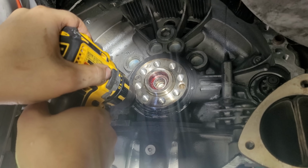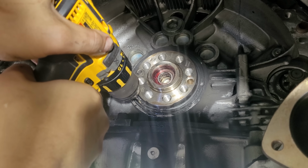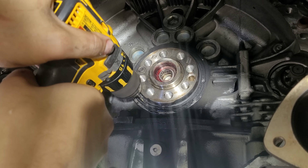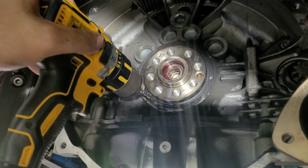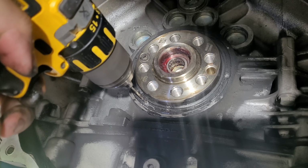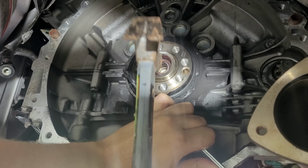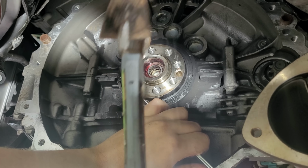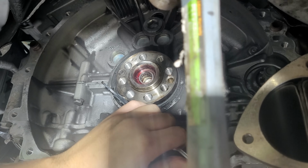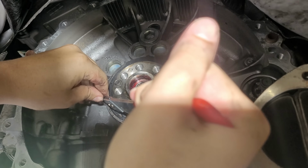All right, this is one of the more nerve-wracking parts of the job, and that's taking out the rear main seal. So I like to just start by drilling a hole in the seal itself. Here, go with a small drill bit first, and then just go slow. Oh, right there. Okay. Yeah, that's in there. All right, now I want to make sure I'm not touching anything. I'm not touching anything, and I kind of just want to rest this up against the seal itself and pull.